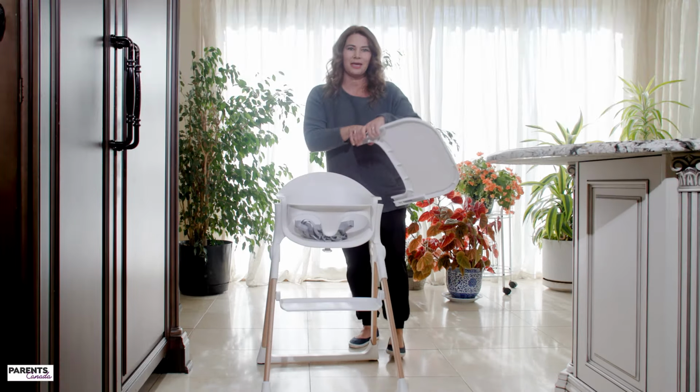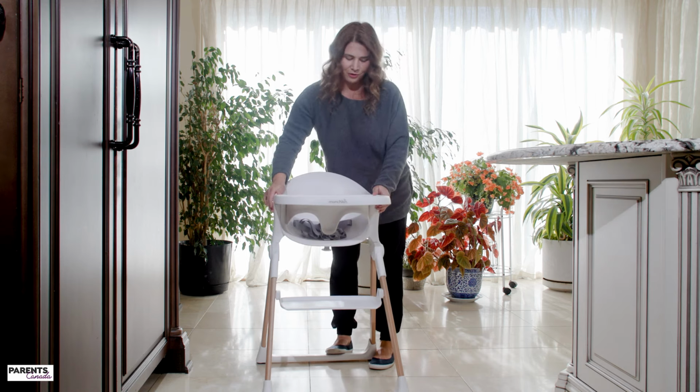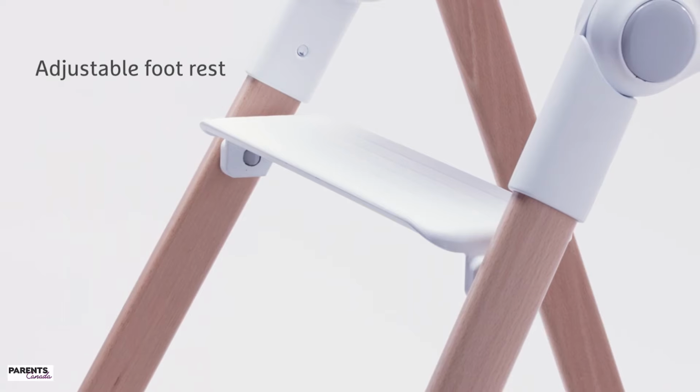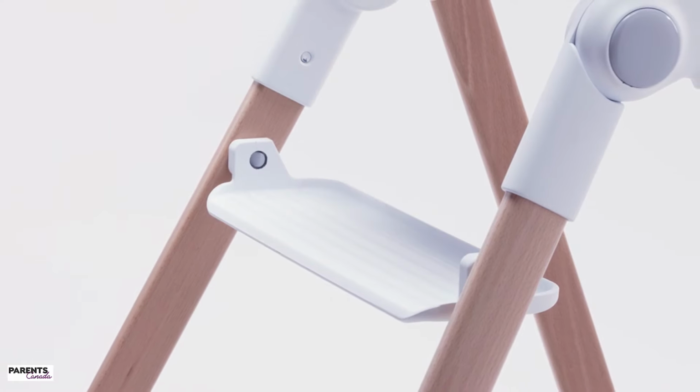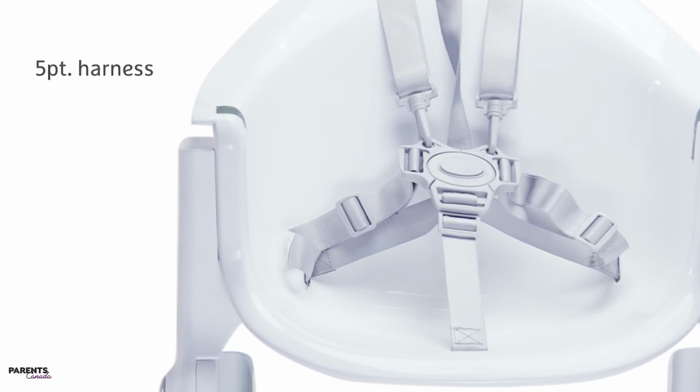It is perfect for babies and toddlers up to 33 pounds. So it grows with your baby, especially with this adjustable footrest that provides more legroom when needed. And of course, this 5-point harness system for maximum security.